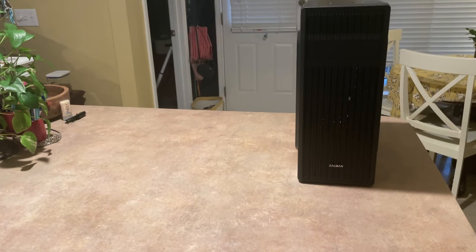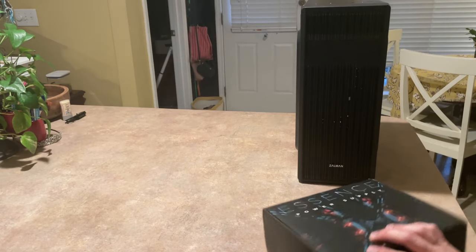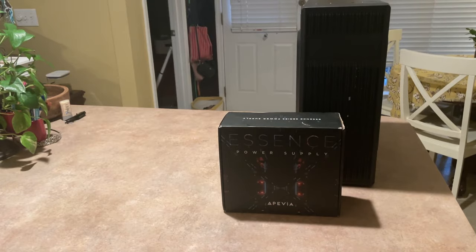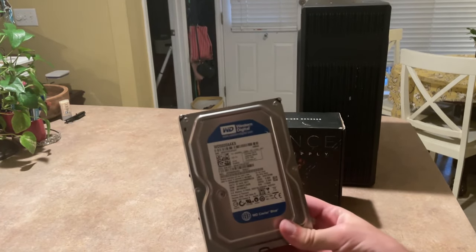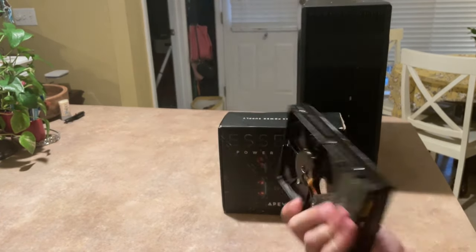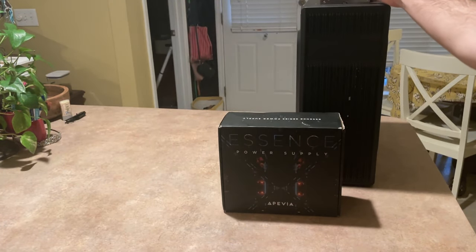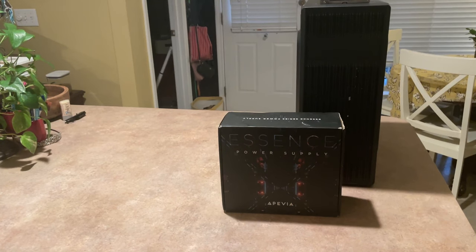For the power supply, I have gone with an Apiva Essence. Once again, a company that I have not heard of. But this is a 700 watt power supply. The hard drive is a Western Digital, just something I could use, 500 gigabytes. Sure, why not, kind of a hard drive?